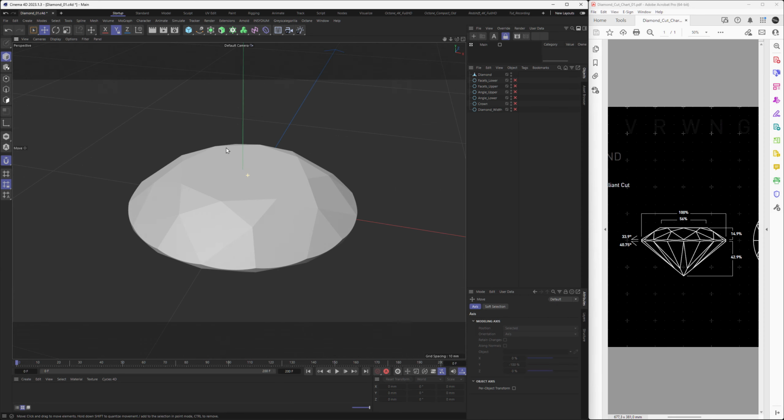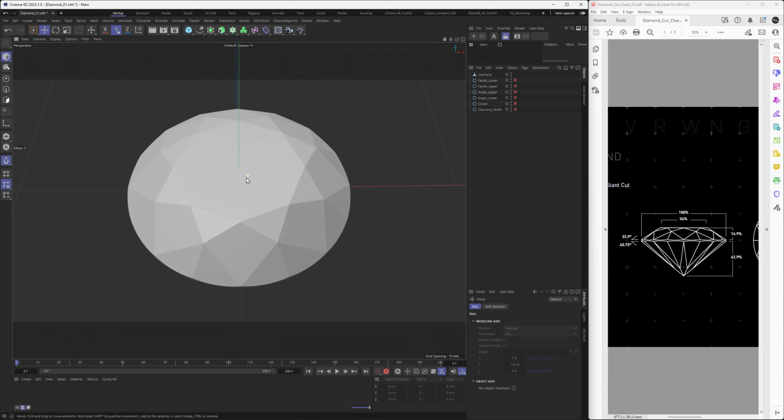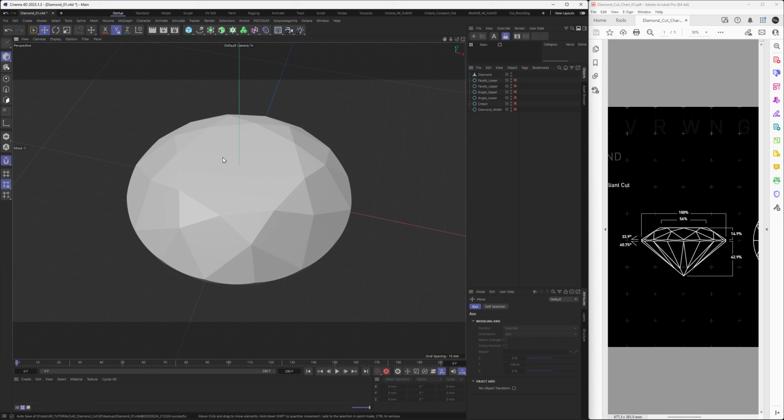So now that we've finished modeling our diamond, there's one question left to answer: how good is our model? How cut out is this diamond for production use? Pun intended. I of course had the same question when I modeled my first diamond a long time ago. So I did some research back then and I stumbled on something.